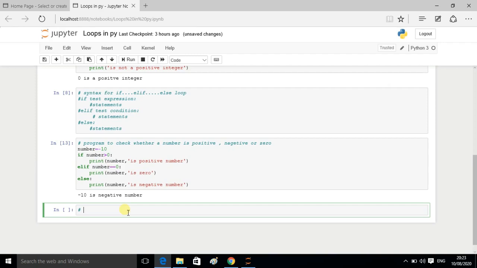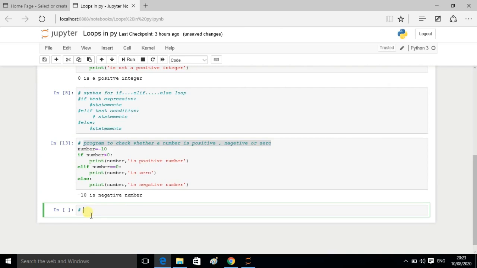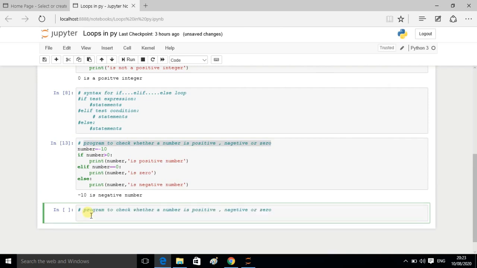Same program I'm going to write, let me copy it from here. So I'm declaring a variable, number is equal to, let it be 10.